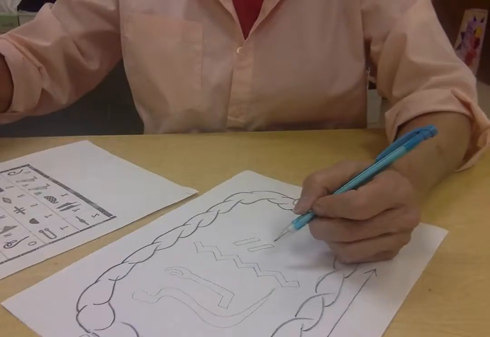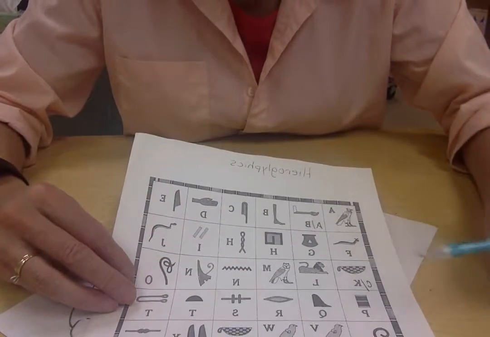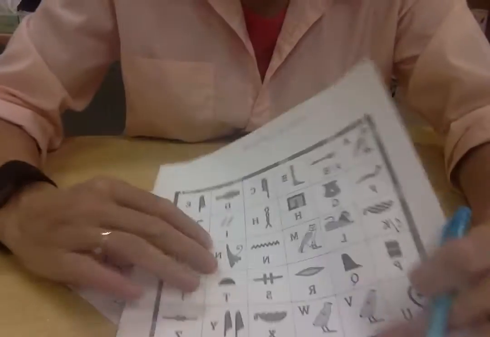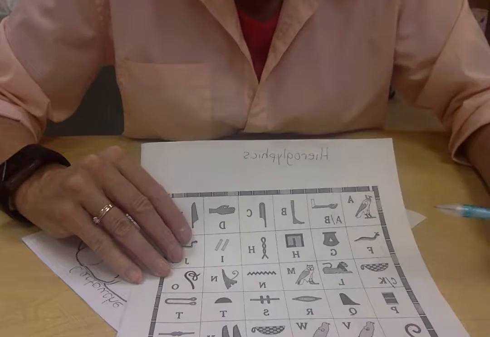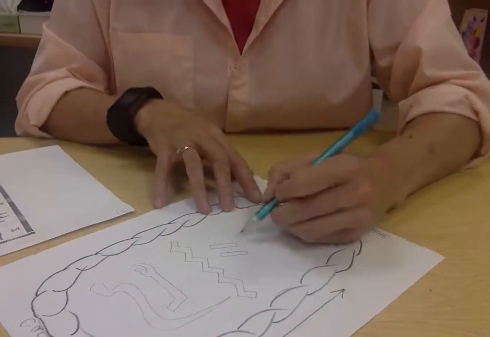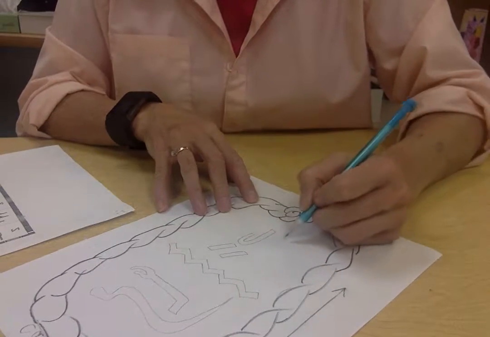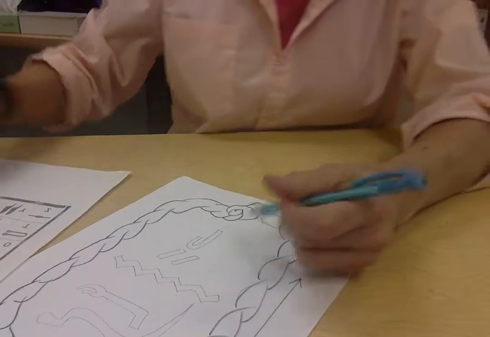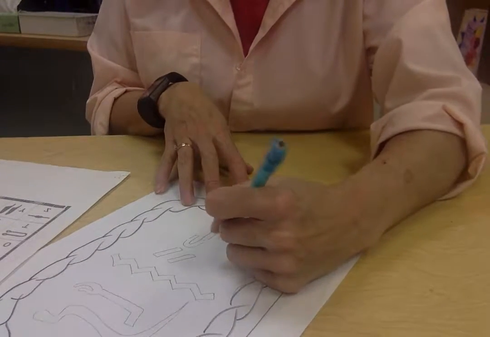Then my next letter is C, and the basket can be a C. You could do the shepherd's crook or the basket, depending on your space that you have. I'm going to go ahead and do the shepherd's crook. Even though I'm starting to run out of room, I can always put the feather beside it. The E is my last letter, and that's a feather, so I can just put the feather like this.